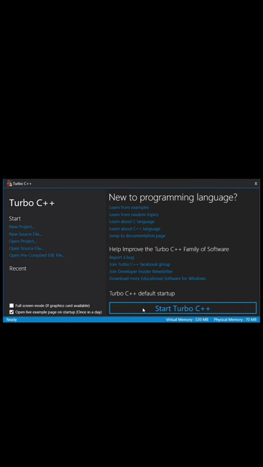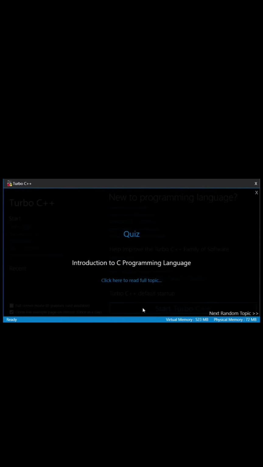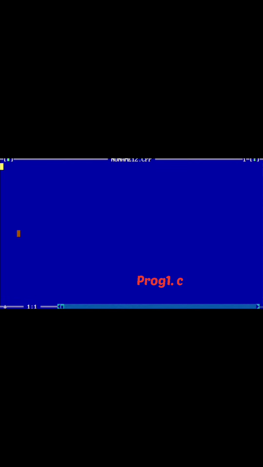Let us start programming now. We will do our programs in the Turbo C++ application. The #include directive tells the C preprocessor to include the contents of the file specified in the input stream. stdio.h is a preprocessor command that includes standard input-output header files. conio.h is the console input-output header file which manages input-output on console-based applications.